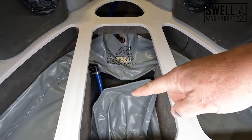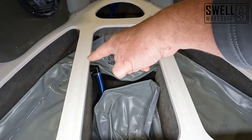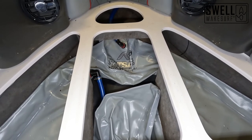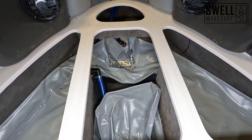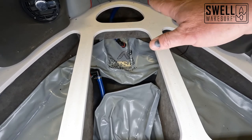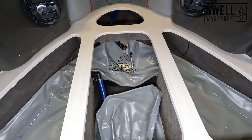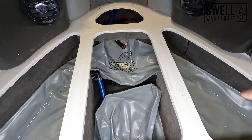Here's the tip of our ski locker bag, and there's a port that goes off the front of that right into the bow bag near the center of the overall bag. The vent line runs from here, loops up into the front of the bow, and then goes back near the driver for the vent. We loop it through the bow to make sure it doesn't drain underway — if you ran it straight to the back, it could suck water through and vent out the back since it's lower. This bow bag is 235 pounds connected to the 835 pound ski locker bag to give the boat perfect balance with the rear ballast.